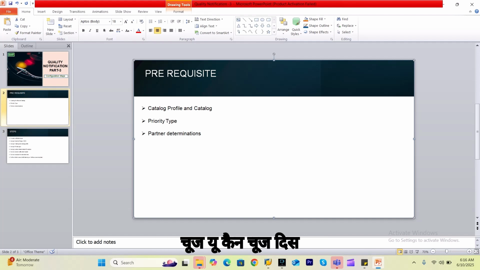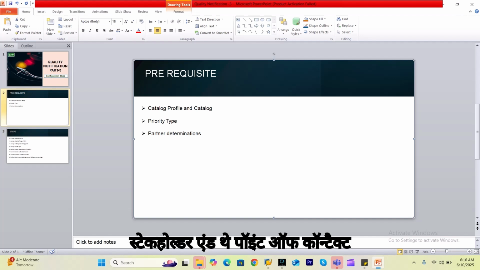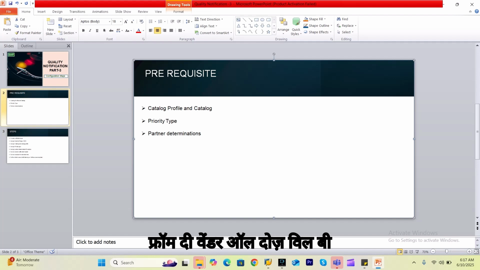So you can choose the priority. And partner determination is like, suppose you are creating the notification for a complaint against a supplier, then the people who will be handling the supplier, they will be your stakeholders and the point of contact from the vendor.